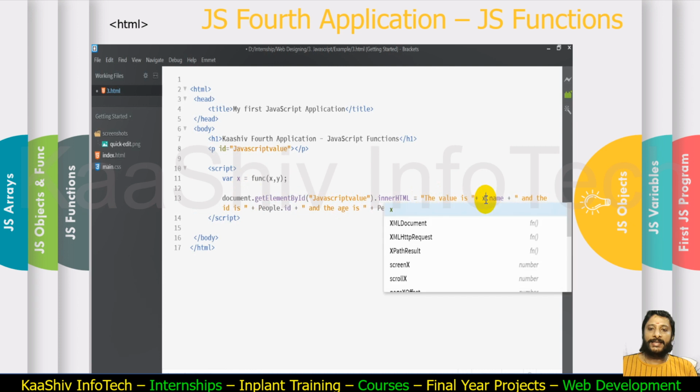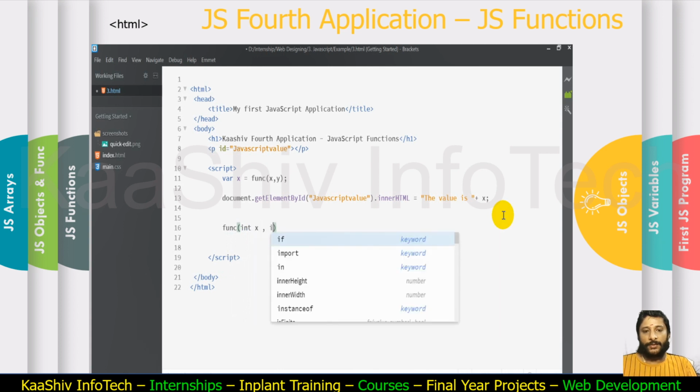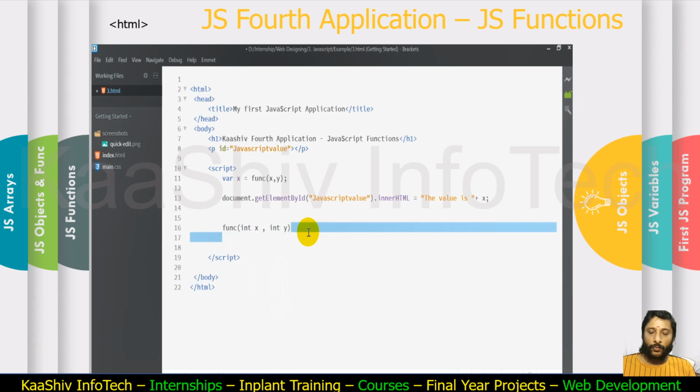The value is x. If you want you can put the semicolon, or you can leave it, but it's advisable to have a semicolon. Because we got multiple lines, we need a semicolon there. The first program had only one line of code, so I didn't put the semicolon there.